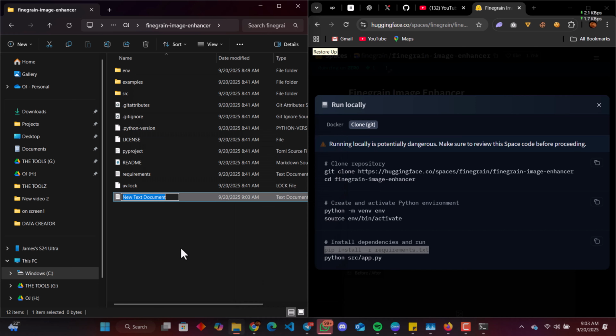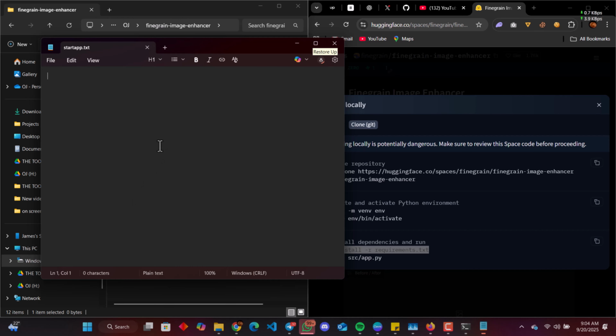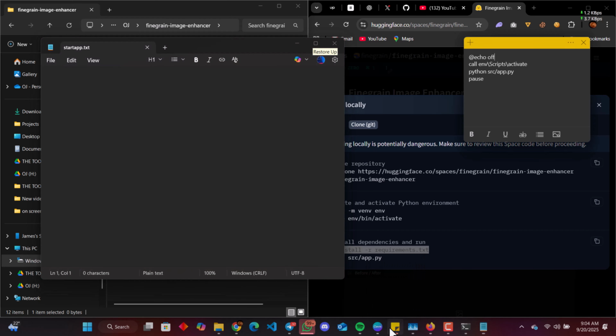Just create a new .txt file and type in this command.